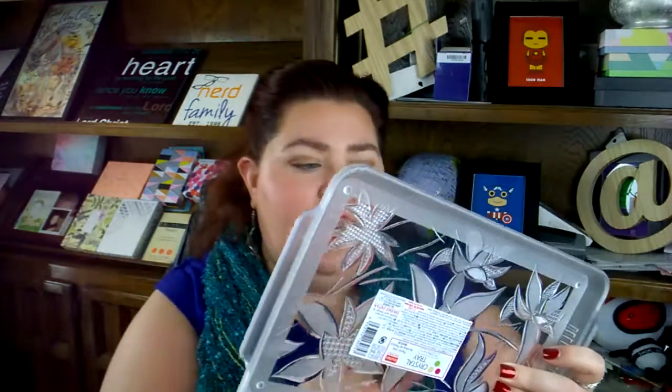I got this gorgeous tray for my nightstand. I may use it for some other things too, but I have a little glass heart dish that my grandmother gave me when I was a little girl that I keep on my nightstand. I can put that there. I can put my lotion and a few other things. So it's just a really nice decorative touch sometimes to make your desktops look organized. I guess that's the best way to put it.